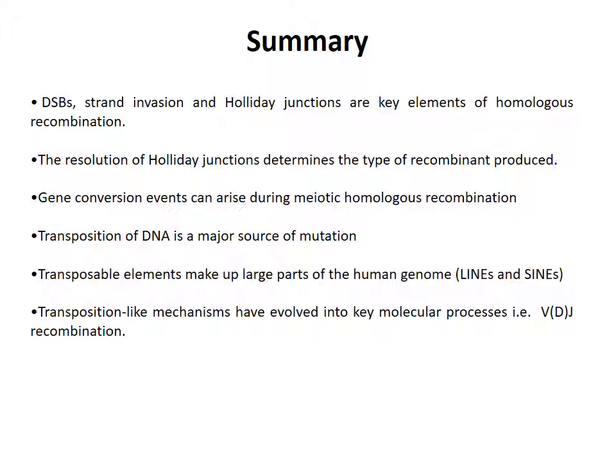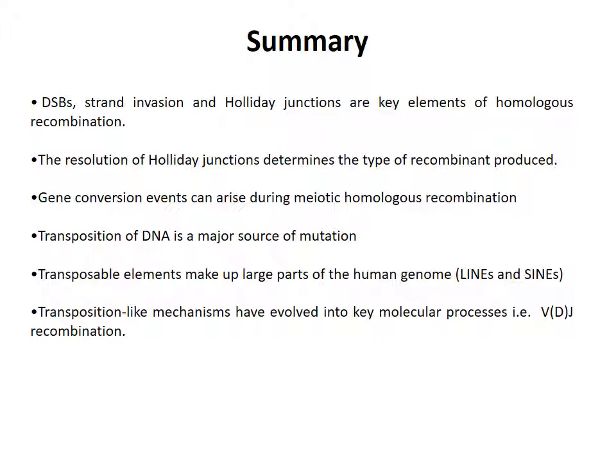One interesting aspect of homologous recombination is a potential to drive gene conversion events. And this occurs, remember, when mismatches arise due to Holliday junctions migrating and bringing together different alleles of the same gene, which have micro regions of dissimilarity in terms of sequence, that the mismatch repair system then tends to repair one way or the other, driving us towards a 3-to-1 ratio of alleles rather than the expected 2-to-2 ratio of dominant and recessive, if you like, when you use that language, alleles that you would expect from a meiotic recombination.